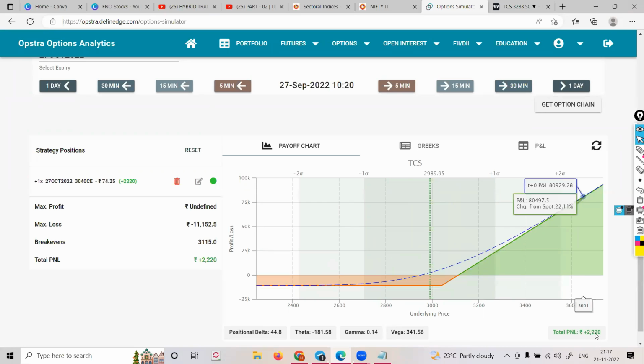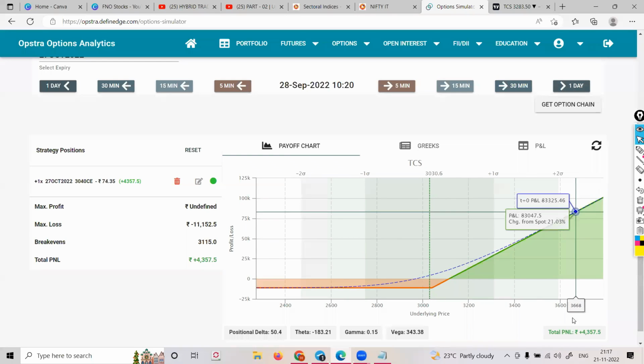All right, now keep a check on this profit. This one. Okay, I'll take you to the next day. Your profit has increased on the next day. So now, can someone please tell me what is 4,300 on a capital of 15,000? Quickly, friends, you have to do this calculation on your own. 4,500, 20%. If you have not booked the profit even now, I don't have any words. Okay, now you got 20%, 30%.